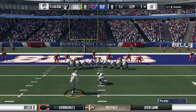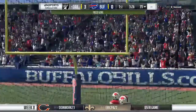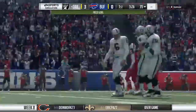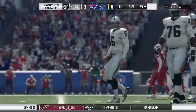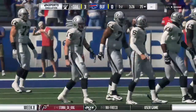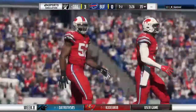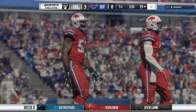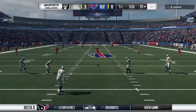I know that 3 is awfully tempting, but I'd pull on my big boy pants right now, and I'd go for it. So they come into enemy territory. Nice drive to start the game, but they probably wanted 6. They only got 3. I agree with you totally. That's the expectation. When you get the ball and you start moving it and you're rolling, you think you're going to end up in the end zone, but they should be happy with the 3. A good way to get things going here in this game.